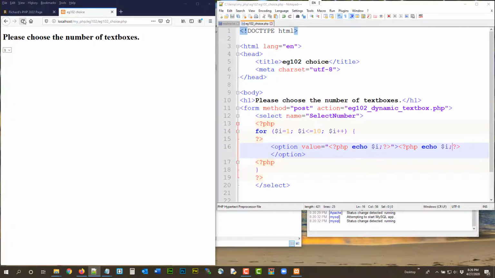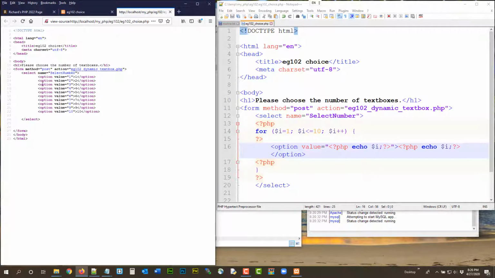So if you reload, suddenly you have 1 to 10. Okay, so if you view source, what you see here is we use PHP to generate the value 1 here, value 1 here, value 2 here, display 2 here, value 3 here, and display 3 here. So this is almost done.